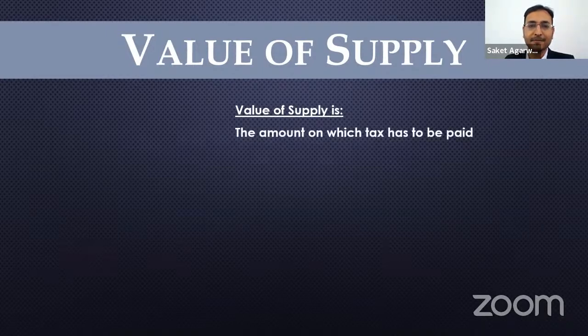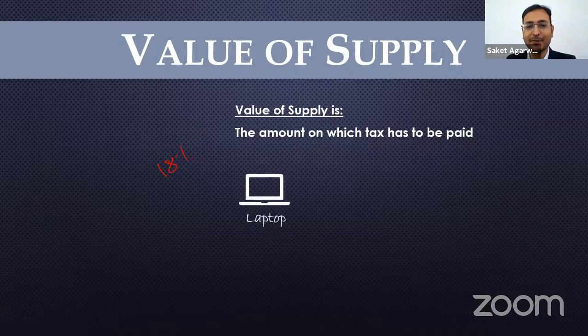All right. But we all know the price on which GST has to be paid. Imagine the rate of tax on a particular supply is 18%. On what value do we apply this 18%? We are given an invoice. The amount mentioned in the invoice is the amount on which we multiply this 18% and get the GST. So where is the confusion?